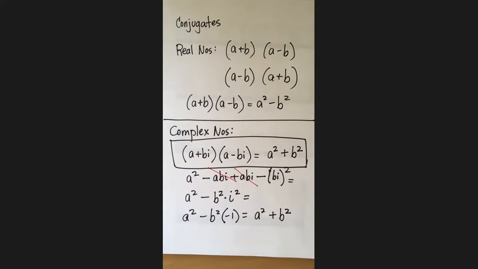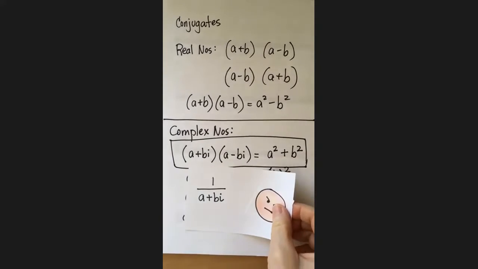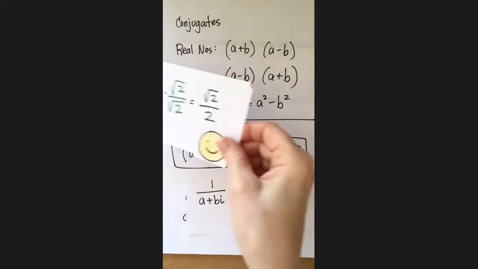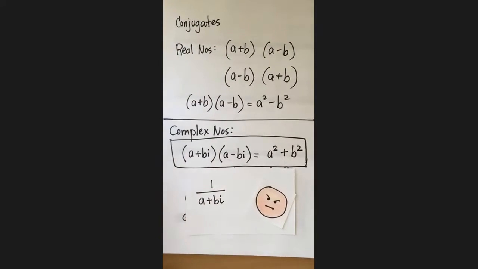And that is how we are going to help mathematicians all over the world to get over their pique whenever they see a complex number in the denominator. They're not finicky about numerators. Remember that. You can have complex numbers in the numerator. It depends on the problem. Just like the example that I showed you with radicals that made them so happy. There was a radical in the numerator, perfectly fine. It's denominators that mathematicians are finicky about.